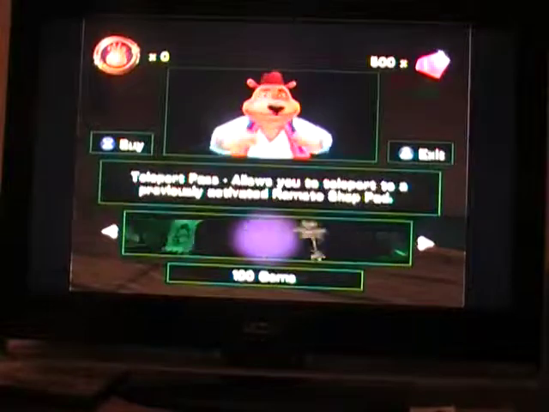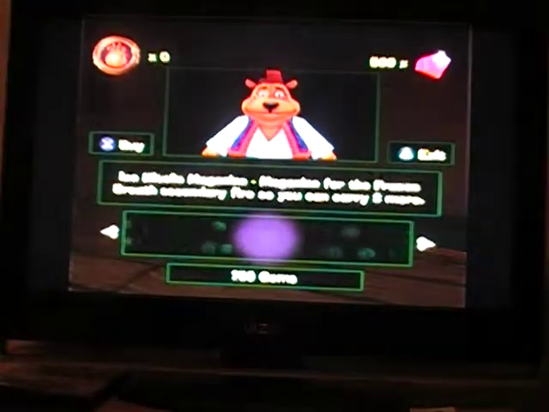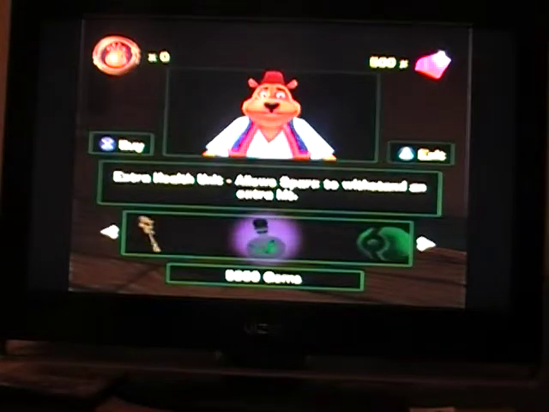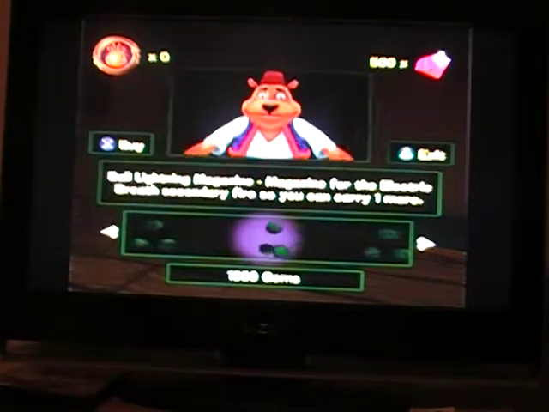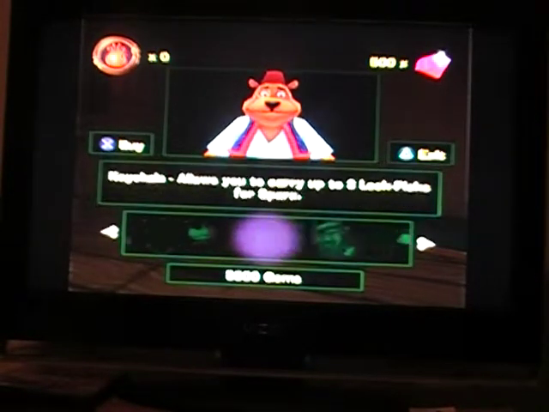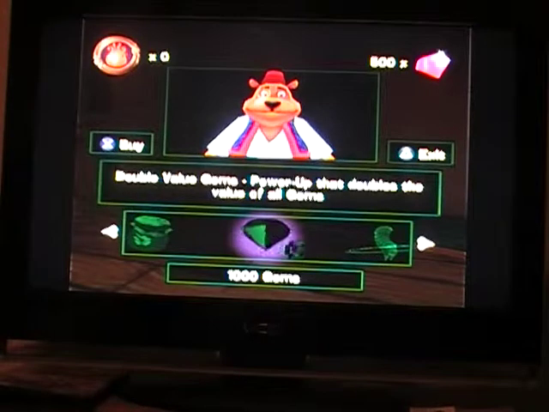Ah, there you are, my favorite wallet. So everything is not available, but the lockpick, that's the only thing that's available at the moment. Extra health unit, allows Sparks to withstand an extra hit. Firebomb, ball lightning, aqua bomb, which is not available yet. Ice missile, firebomb magazine. Aqua bomb, ice missile, keychain, carry three at a time. You get your butterfly jar, double value gems, power up that doubles the value of all gems.